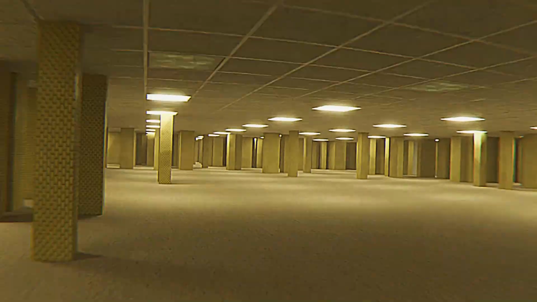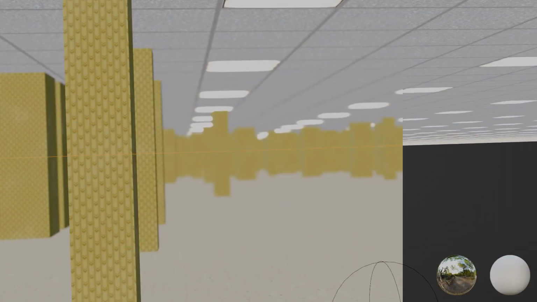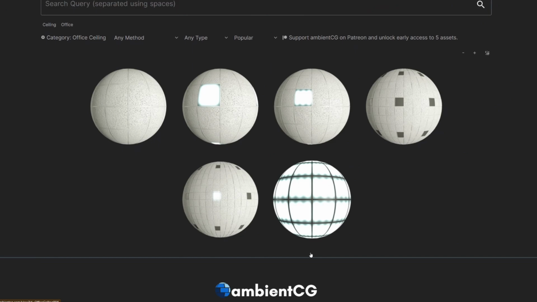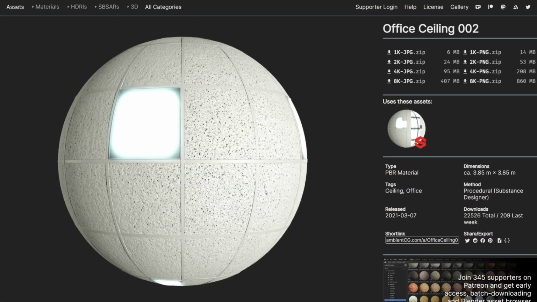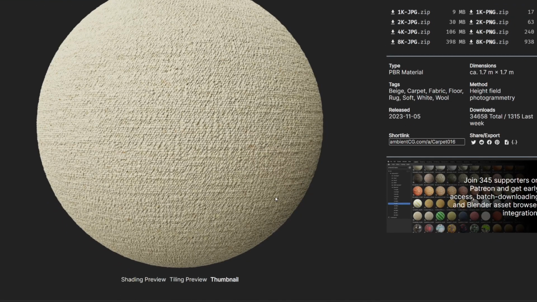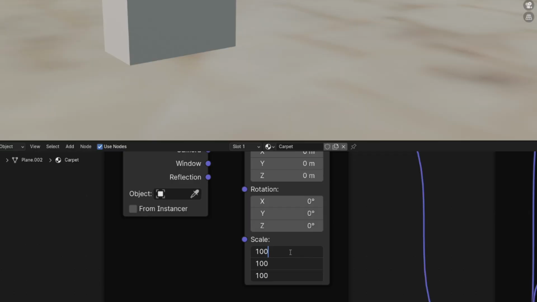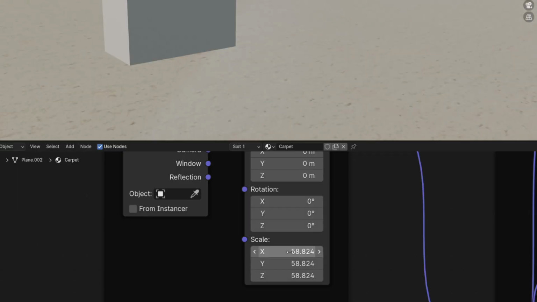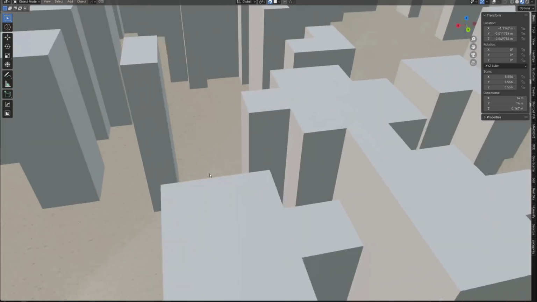Now when the modeling is done, let's move to lighting and texturing. First create three materials and name them. For the lighting, we need to recreate this office ceiling where the light is coming directly from the material. For that, we can use a similar texture with the same office lighting that is available on Ambient CG for free. So just go on their website and download the same ceiling material. I also found this fabric material which will be used to make the ground. To apply the materials correctly, use the plane dimensions and divide them by the scale of the material, which you can find on the same website. Now the materials are tiled in the real scale.